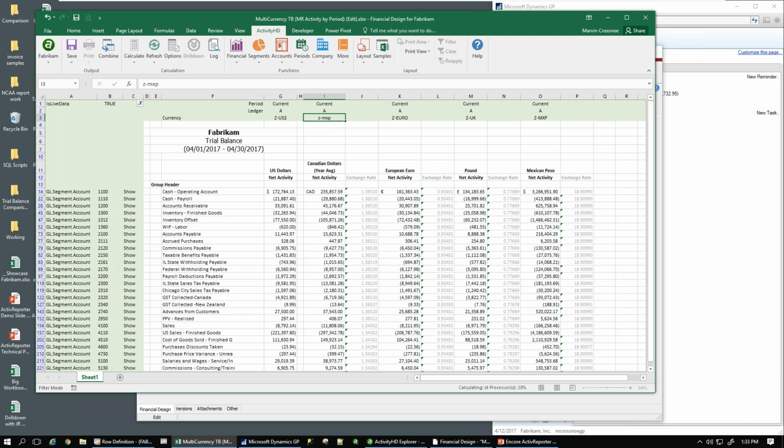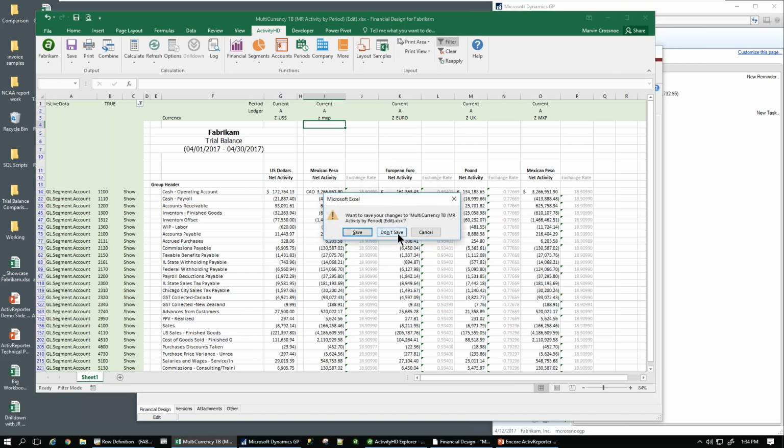As soon as I do that, it will recalculate the system, whereas now these are Mexican pesos instead of Canadian dollars. And of course, you can convert from Canadian dollars back. If Canadian is your functional currency, you would want to convert to US dollars or Mexican pesos. It works in either direction.